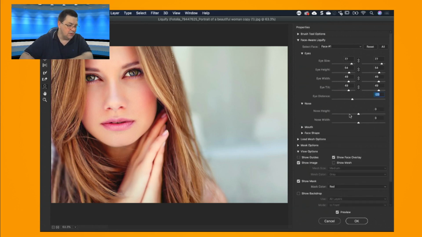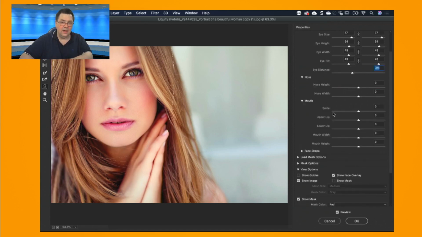We can also change the nose and the mouth. Again, I have no problem with the way that this lady looks, of course, but I do want to draw your attention to this one. It's called Smile. Are you happy to see me? Yes, I am. Are you sure? No, I'm not. Yes, I am. No, I'm not. So you can see that if you play with this very subtly, it can make the world of difference. We can also make her a bit more pouty, should we wish. And of course, this works just as well on male subjects.